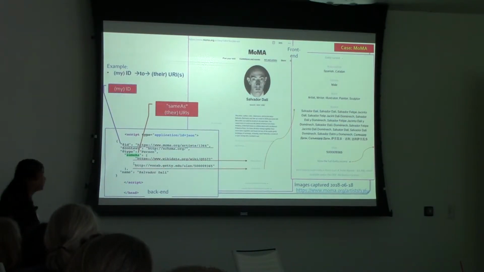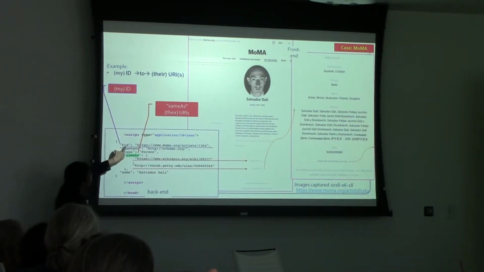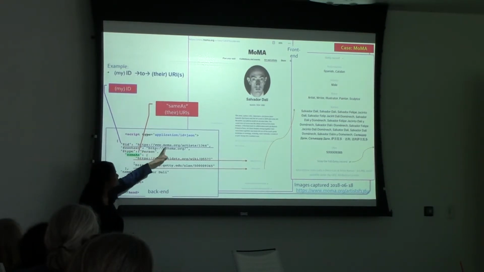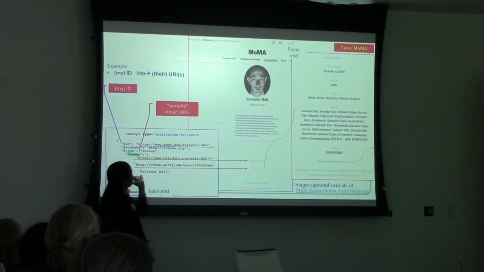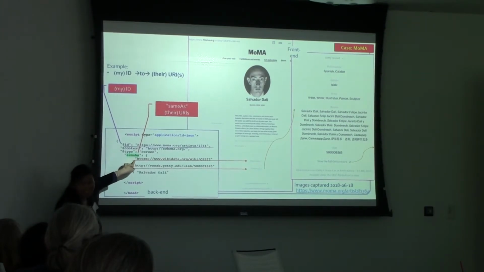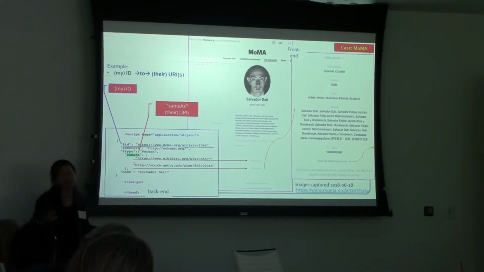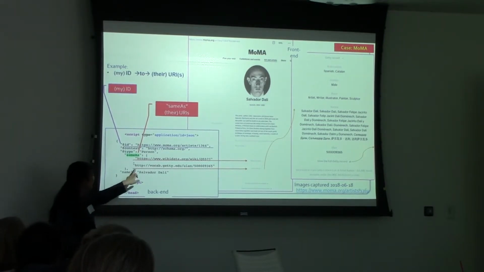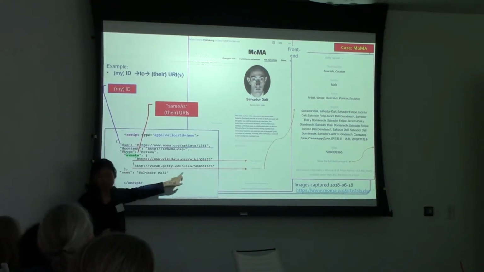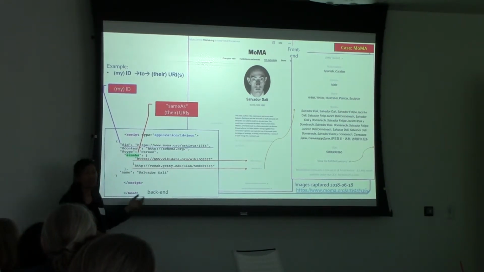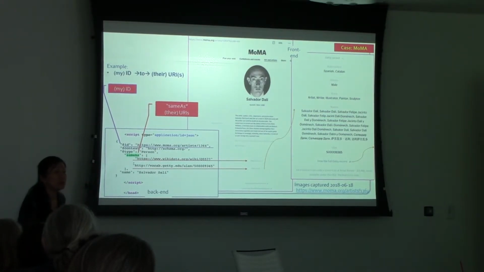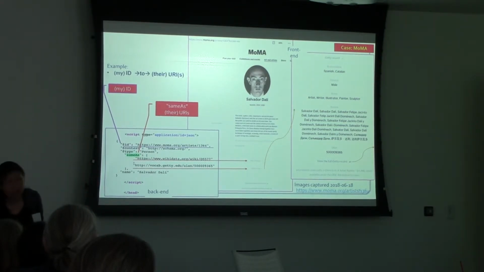So this is my ID, the MoMA ID. Can you see that? This is my ID. Same as, that's our same as, the Wikidata ID. The Wikidata ID also gives you all kinds of multilingual labels on Wikidata. And the same as the Getty ID. That's all. So my ID equals their URI. Would this be useful for a website? You develop, you very efficiently control, but also it's important.